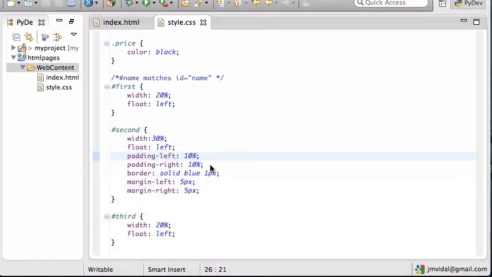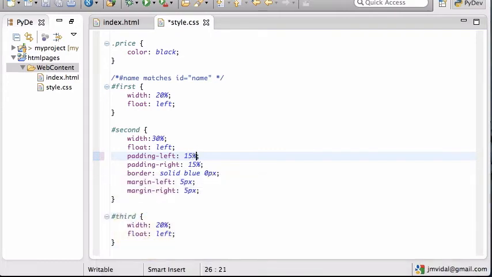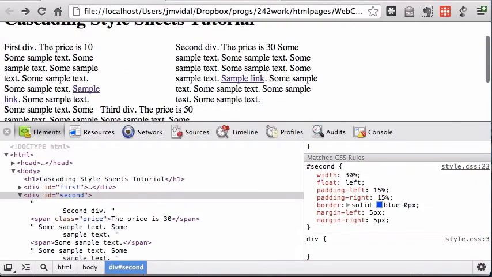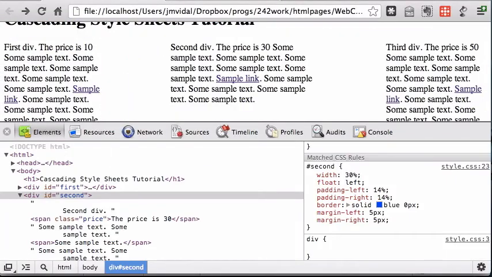If I was more careful, I could get it all the way to the end, or if I made this 0 pixels, then I could make these other ones 15 and 15, I believe. Let's try that. Oops, that's not going to work. 15%. Still too big. I'm not sure. Play around with these things till you get them where you want them. That's nice.